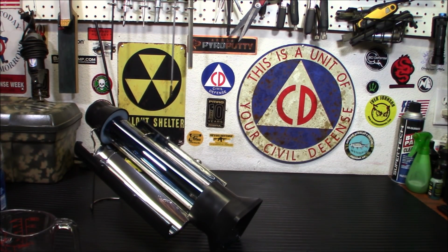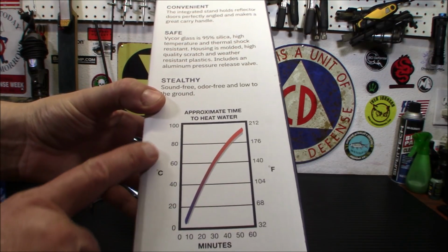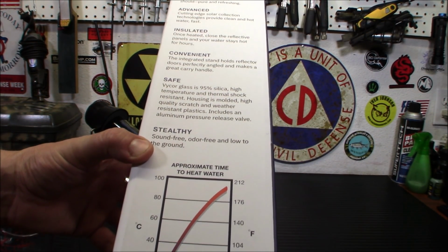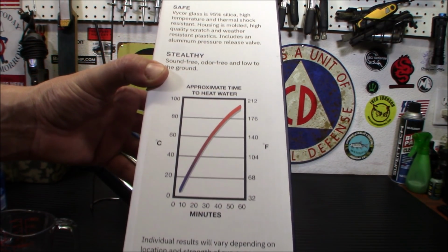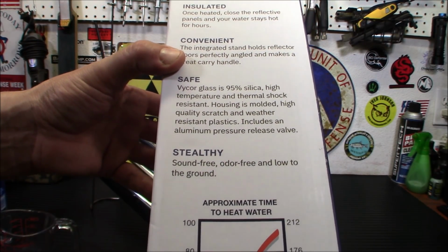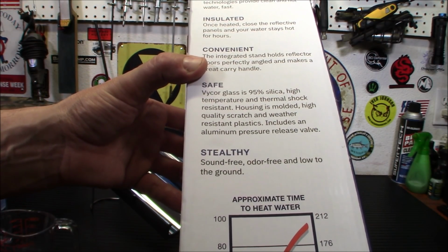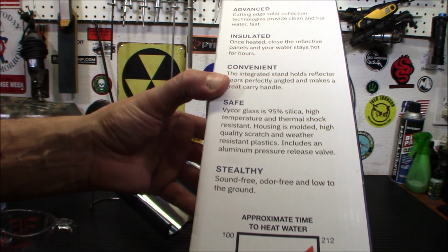So some of the things I want to show you is some of the stuff on the box here. This is their graph. They say in optimal conditions, it'll go from 0 to 212 in about an hour, okay? And that's, again, individual results depending on the strength of sun exposure. Okay, so this is another important thing here. This is very stealthy. If you don't want to make noise, and trust me, you can, in dead silence or out in the wilderness, you can hear those roaring gas stoves, the Surveyor 123s and stuff, you can really hear them. This is super stealthy.